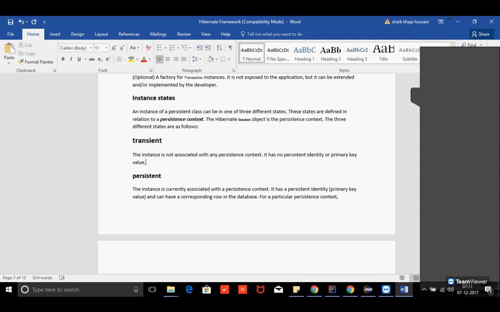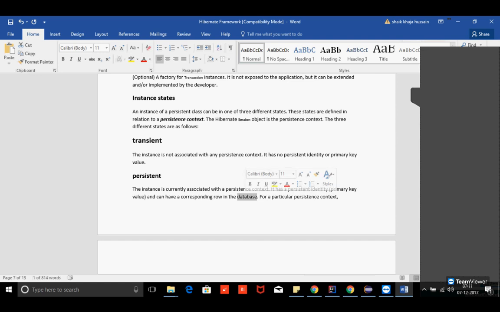The second state is the persistent state, where we have the object inside the session. The instance is currently associated with a persistent context. It has a persistent identity, which means a primary key will be assigned to it, and it can have a corresponding row in the database.